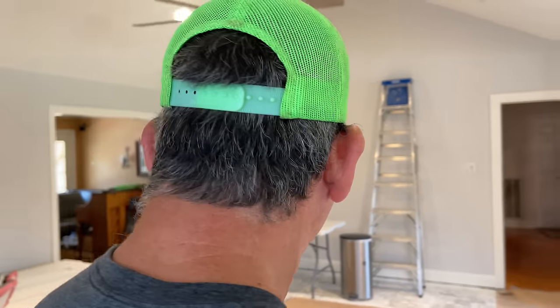So let's talk about the flooring that we bought. Way back in April, we decided on the color and the manufacturer of the flooring that we wanted. They said it'd be about 12 weeks out. And we said, that's a little longer than we want, but we can wait. Well, a couple of weeks ago, we get an email saying, actually the delivery date is gonna be end of September. Well, we're not gonna wait that long.